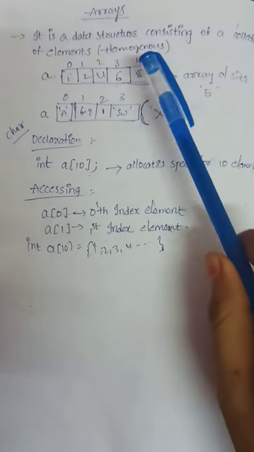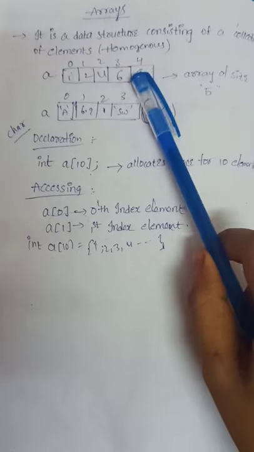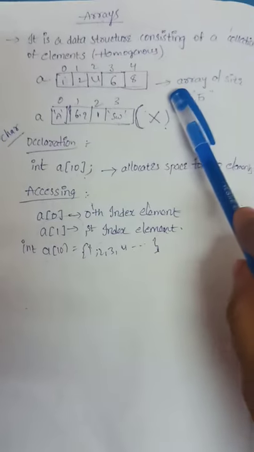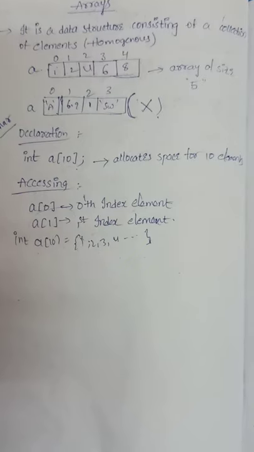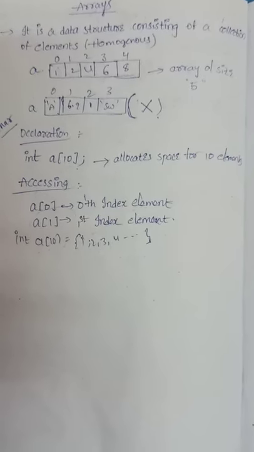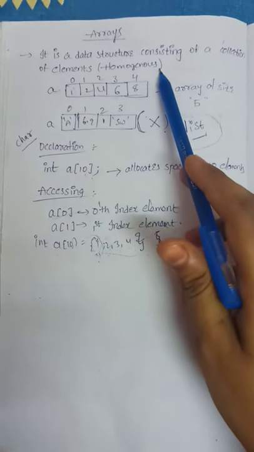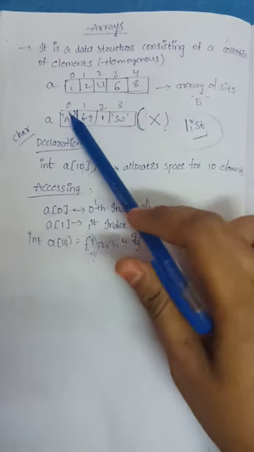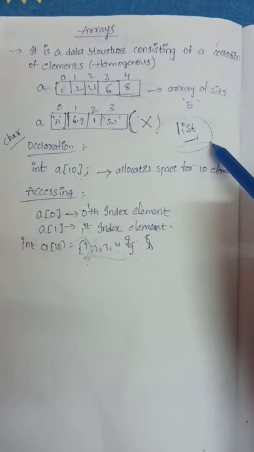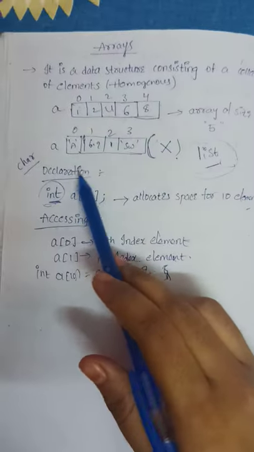An array can be an integer type, a character type, or a float type. The entire array should have only a single data type. They can store only homogeneous data items. Here one question will be raised: if you want to store heterogeneous data items like this, what should we use? We use lists for that. I would like to discuss it later.